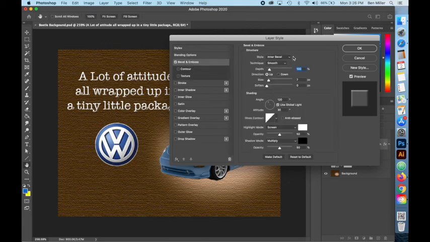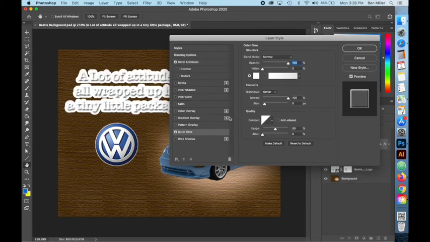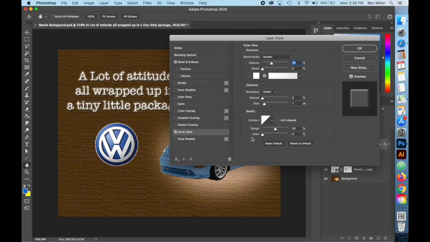Bevel and emboss have a couple different options here. So this is going to make it look like it's sticking off of the image, off the page a little bit. I'm also going to add just a touch of outer glow. Well, that's a little too much. That's not a touch. There we go. Reset to default.